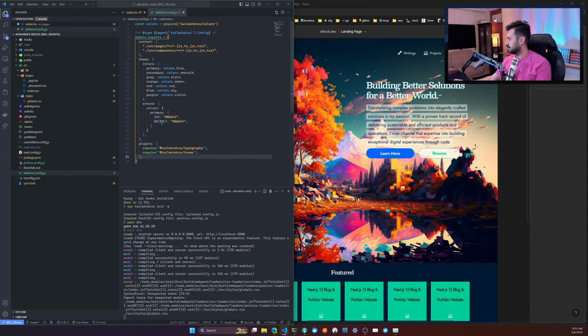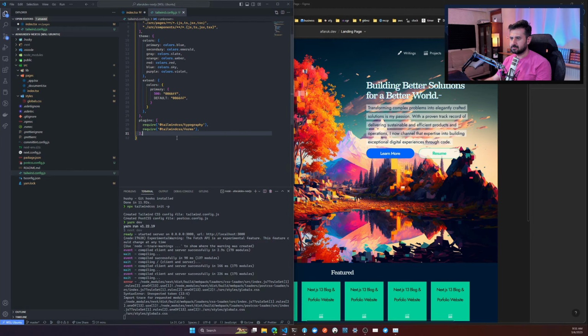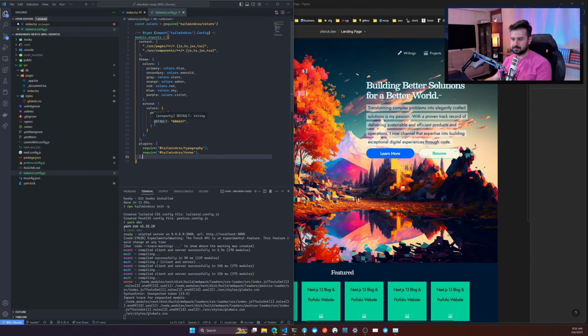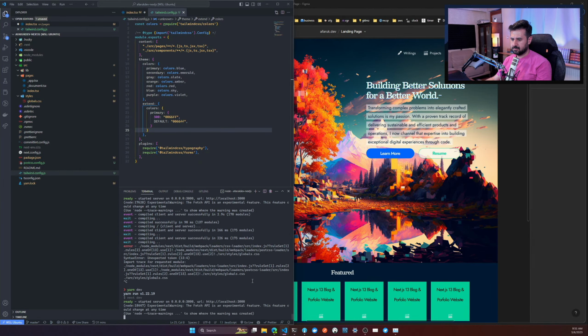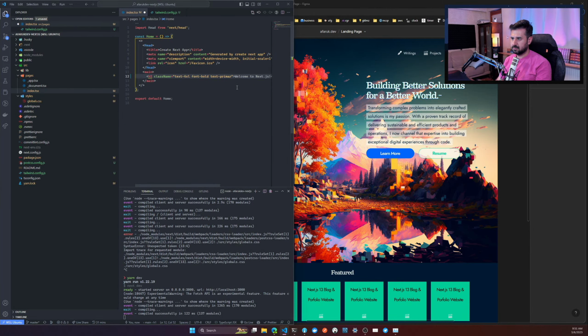Colors primary. Default. This should be fine. Did I need? Interesting.